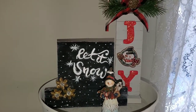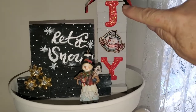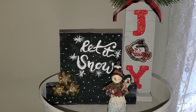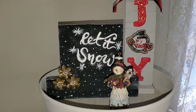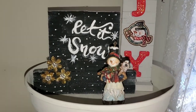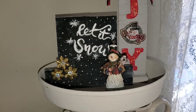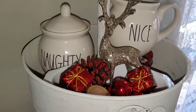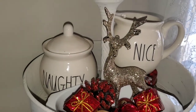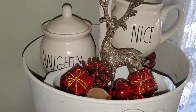This is what the three-tiered tray looks like for the Christmas season — this may be almost all the decorating I'm doing in my house this year since we won't be home for two weeks over Christmas. This is the little Joy sign, and I did add some glitter glue at the very end. And my Let It Snow snowman hat made out of the Jenga blocks — those are the two DIYs I did. All I added on this one is a tiny little ceramic snowman, so that whole top section of the tray is a snowman theme. On the next one down, I put in a little dish filled with some vase filler, added my naughty and nice random sugar and creamer, and put a little Dollar Tree deer in there.